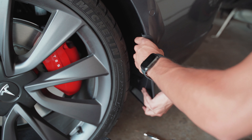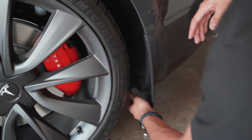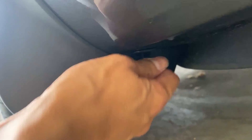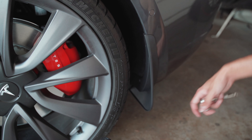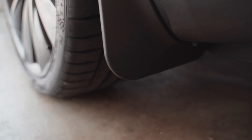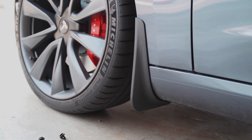Realign your mudflap with the fender and insert the base of the rivet. Next, take the longer rivet piece supplied with the kit and insert it firmly — you'll hear the pop to confirm it's in place. Then take your 10mm bolt and reinsert it behind the mudflap. Get it started with your hands and finish it off with your socket to make sure it's secure. Be careful not to over-tighten, as the bolt drills straight into the plastic bumper and mudflap — tightening too much can cause breaking or warping. Once that 10mm bolt is secure, congratulations, you've installed the mudflaps for the driver's side of your Tesla Model 3. Simply repeat these steps on the passenger side and you'll have a full set in no time.